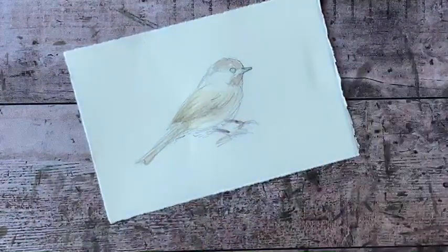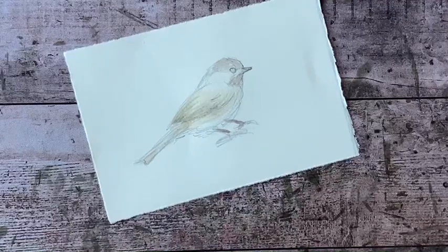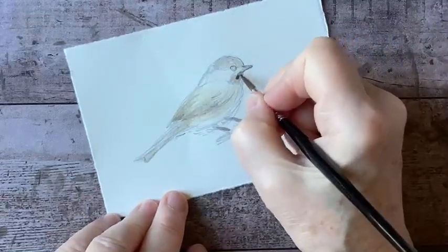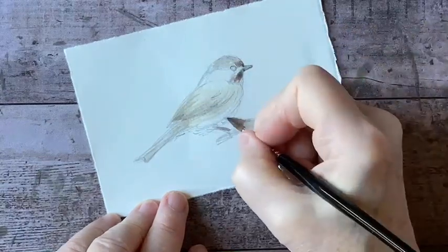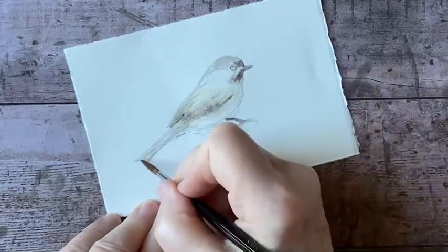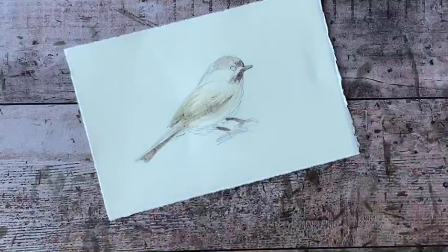That's better. Okay, so now what I'm going to do is a little bit of drawing with the brush. And the paper is quite damp right now, so I'm not going to be able to get too fine a detail, but I can get it started. So we'll let that get set up.